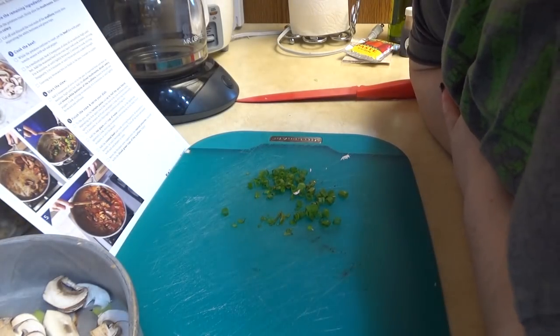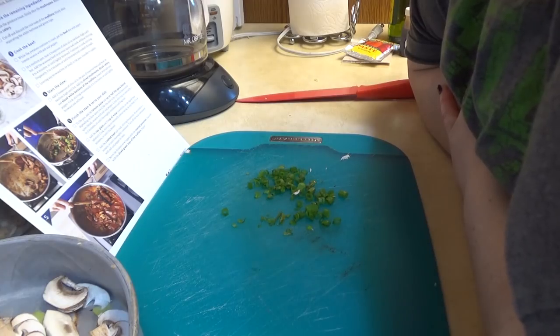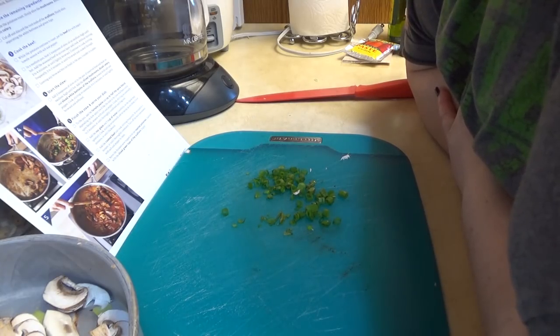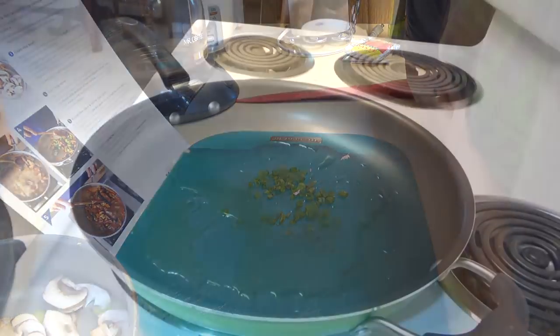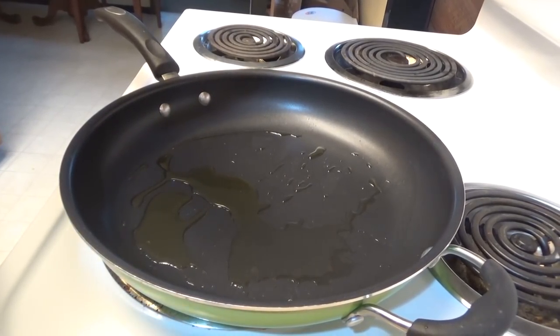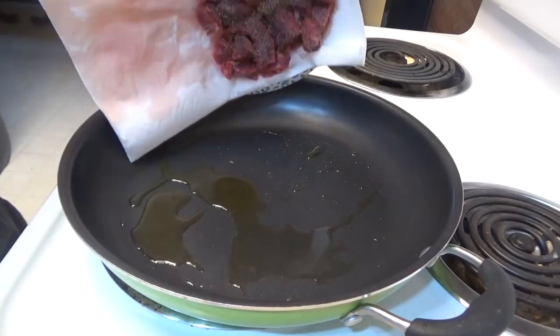While the potatoes continue to roast, pat the beef dry with a paper towel, season with salt and pepper. In a medium pan, heat 2 teaspoons of olive oil until hot. Add the seasoned beef in an even layer and cook without stirring 3 to 4 minutes till lightly brown. Continue to cook, stirring frequently 2 to 3 minutes until brown and cooked through. All right, the pan is heated up and we're gonna get the beef in there.